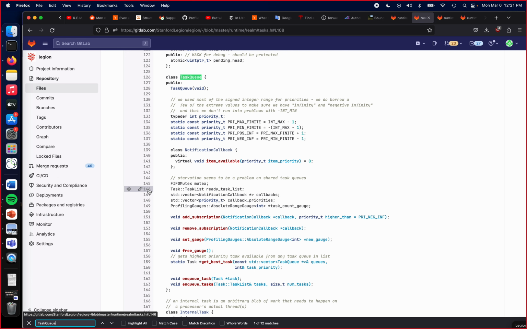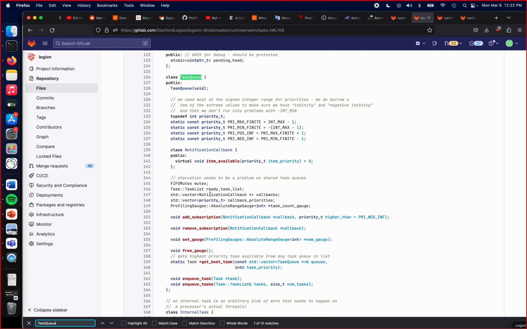And that's important because some people are surprised. They expect Realm to do something clever and maybe not execute ready tasks because there's some higher priority task that hasn't had its precondition triggered, but is about to be triggered. We don't do any kind of delayed execution to account for those cases. Realm will eagerly execute tasks as soon as they're ready, but it won't preempt a lower priority task that's already running if a higher priority task suddenly shows up because its event precondition was satisfied. So just keep that in mind when you're looking at these ready task lists.